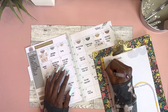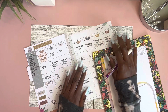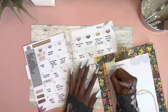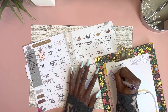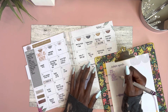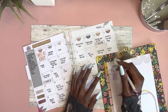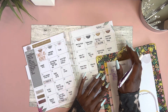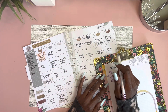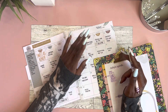Chicken fajitas — I need chicken breast. Creamy ziti — nothing. Beef and broccoli — I need thin sliced beef, one. Southwest chicken wrap — I'll use breasts and slice them into tenders, so I'll add another tally to breasts. Mississippi roast — I need a roast for that, which I didn't write over here because I wasn't sure what was going on with Cinco de Mayo in that corner.